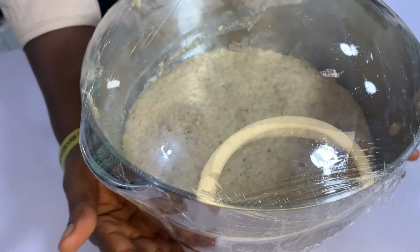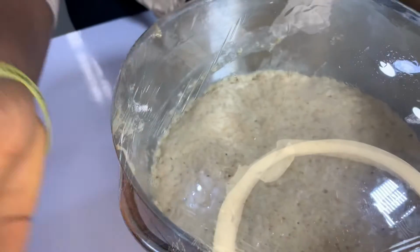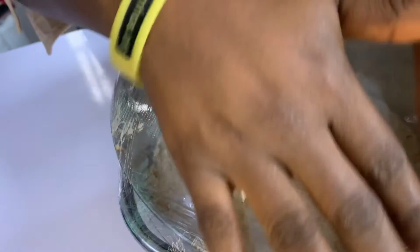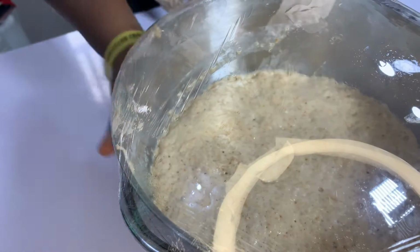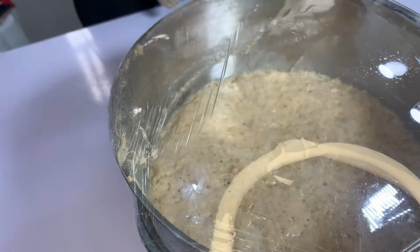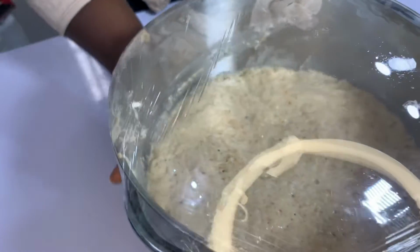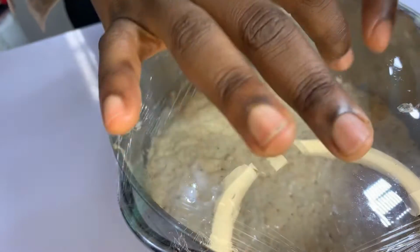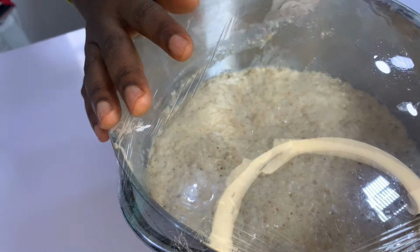So this is how amazing this puff-puff is looking. Are you seeing? This has doubled in size. So we'll quickly start frying. At this point, I'll be using my bare hand to start frying. Okay, my oil is ready and it's heating already. It's preheating. So I'll just get this scooped out and then we'll start frying immediately. Okay, so let's go.